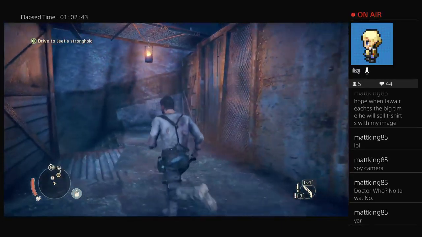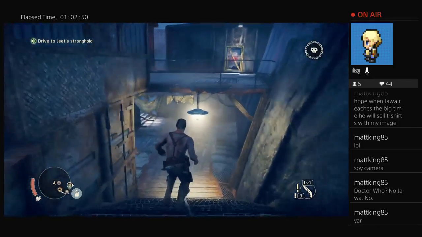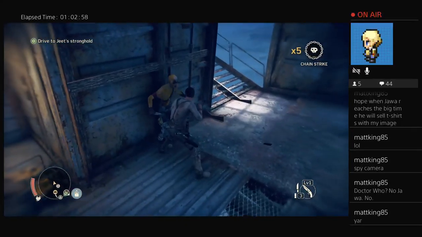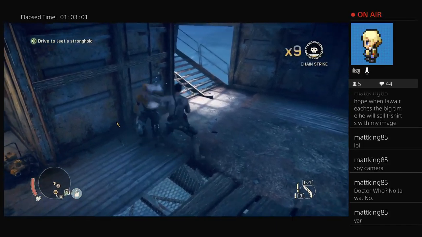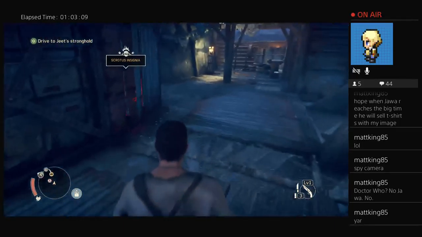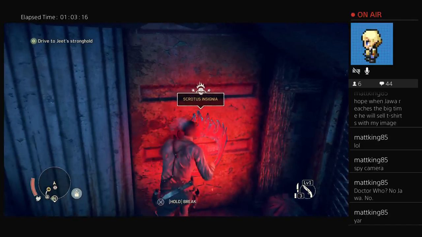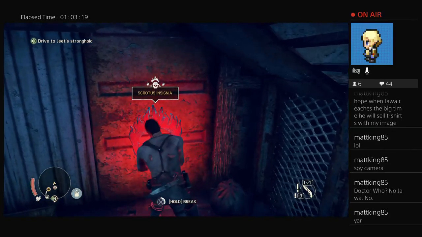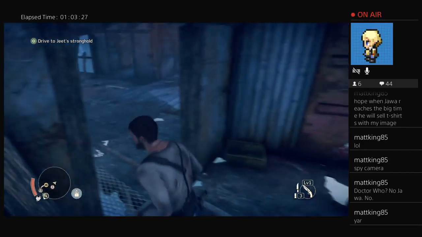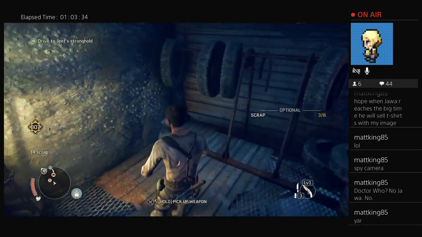So how do I get upstairs? Perhaps I have to go down first. Hello. Here we go. Oh, come here. Oh, lucky I took him out. Oh, insignia. One of them. We've got four to find. We know there's one upstairs. That's quite a bit round here. Stuff to collect. We've got some scrap. We've got a weapon.